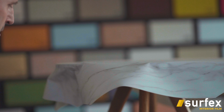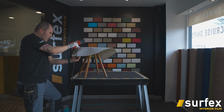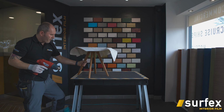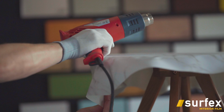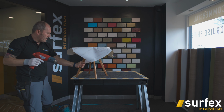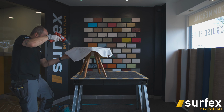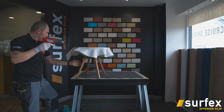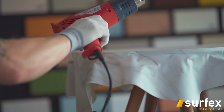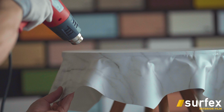Again, you're just going to work your way around. You'll start to see some of the vinyl bunch up, but when you start heating, that will go. Just got to be mindful of not putting too much heat on, obviously, because it'll melt the vinyl. But still, saying that, enough heat to pull it and pull all the creases out. Probably tend to find that last bit, you want to heat a bigger section up, just so you can pull the crease out.